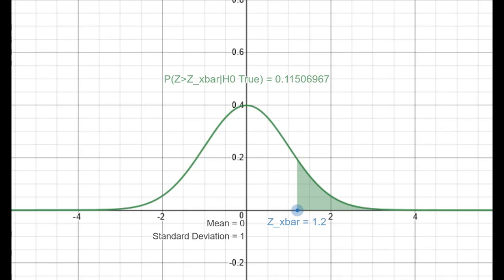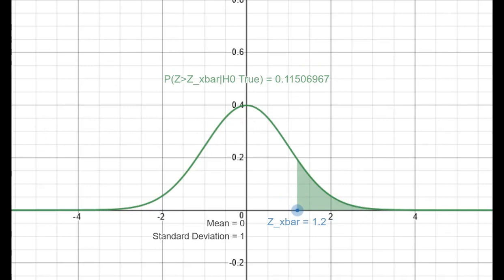If I move my alpha value, you can see my z of x bar is moving. What I'm doing is changing the z-score for my sample mean. As the z-score for my sample mean gets larger, further away from what I would assume the true mean to be, the area in the tail gets smaller. I'm getting further and further away from what I would assume to be true. So this probability gets smaller as my test value gets further away. As my sample mean gets further and further away from the assumed true mean, my probability basically goes to 0. 10 to the negative 4, that's basically 0. And if it comes back this way, it gets larger.